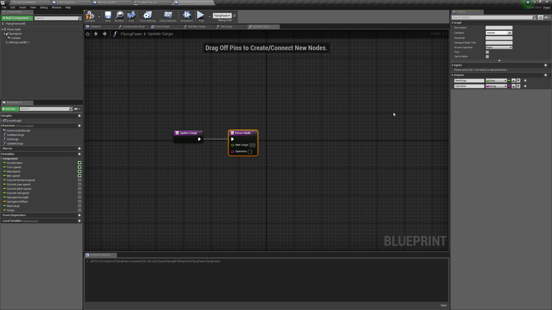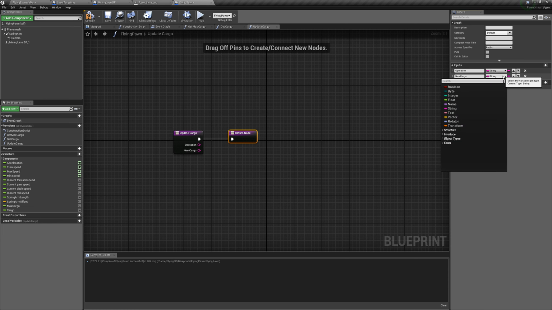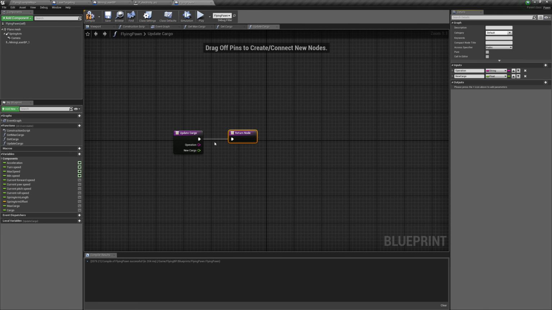Those should be inputs, not outputs. That'll be a float.